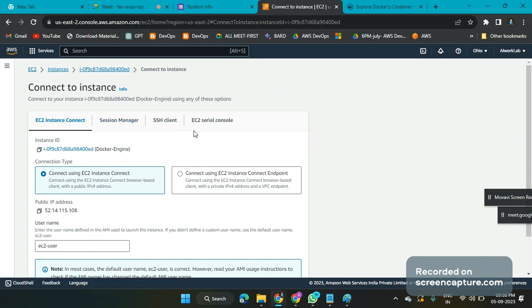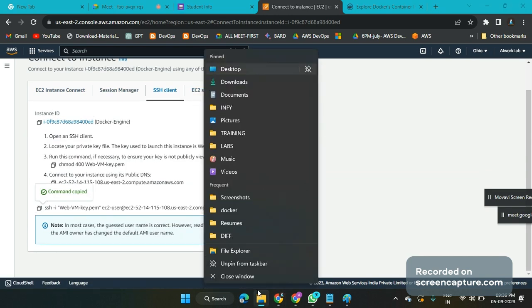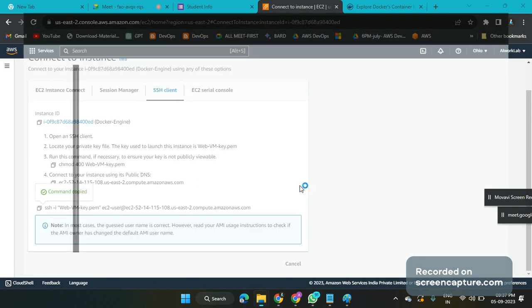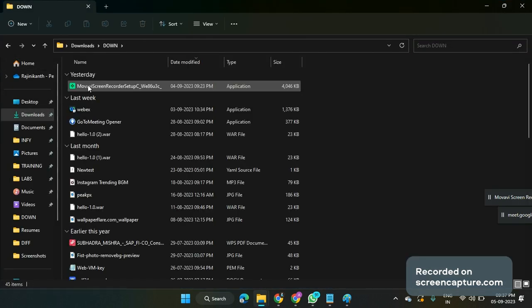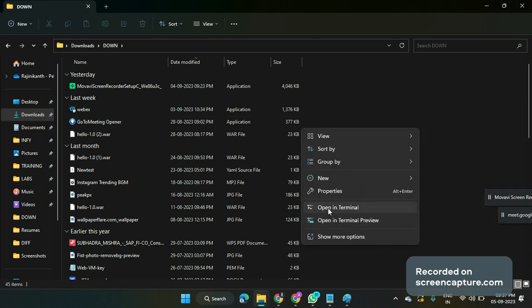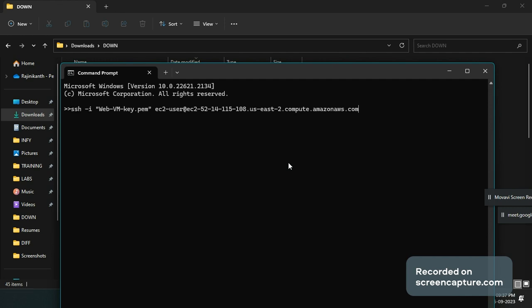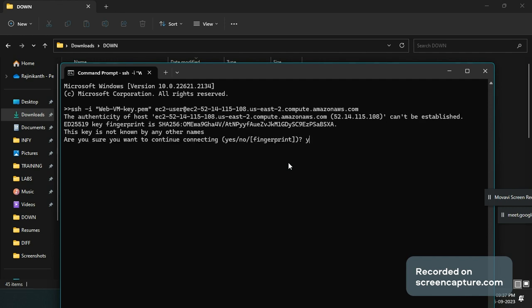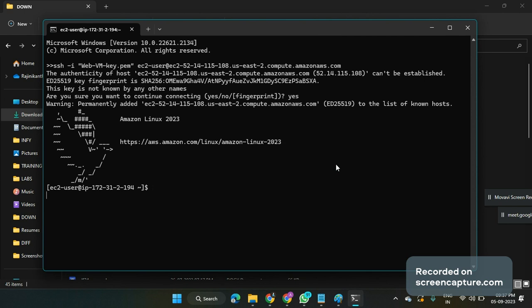Let's go to connect, SSH client. Copy this. Yes, I have connected now.